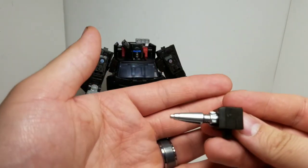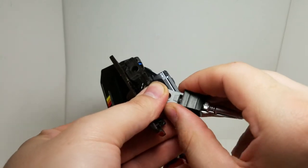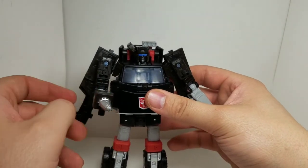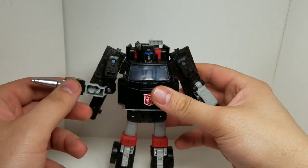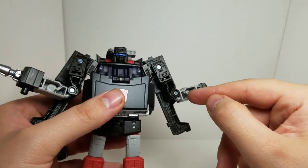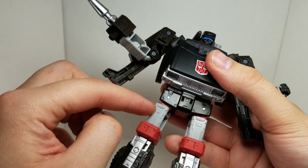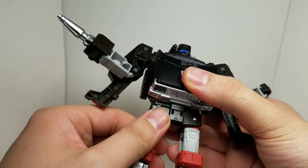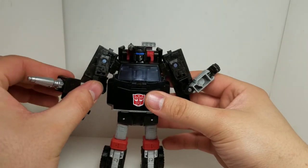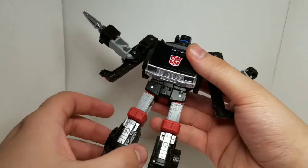And next, we have his hand cannon, and this goes on his right hand. As for Hoist, his goes on his left. So now he even looks more G1 with his hand cannon. Also, I already know there are gap fillers out there. I did get them for Hoist, and I'll be doing a review on that soon to cover up this stuff. I'm hoping they make a little darker version, because right now the ones they made are white, so we would need like a light gray color, or off-white. It's kind of hard to tell from what I'm looking at. It looks like a gray. I hope they make them, because I would definitely pick that up and fill in these gaps and make this guy a lot more whole. And hopefully they cover up this little spot in here too, and that'll make this figure whole.